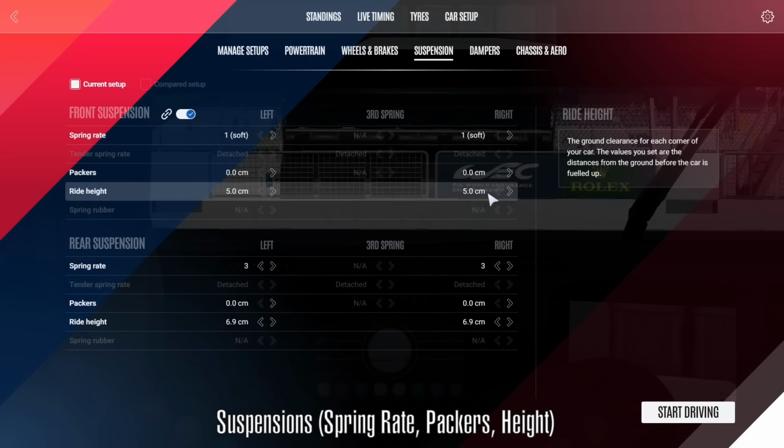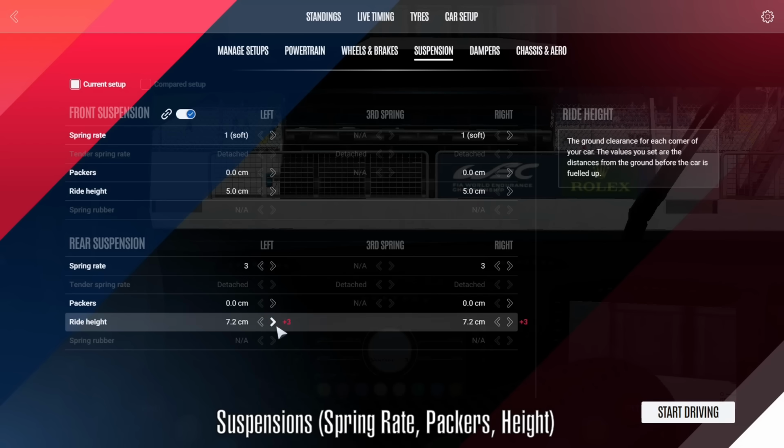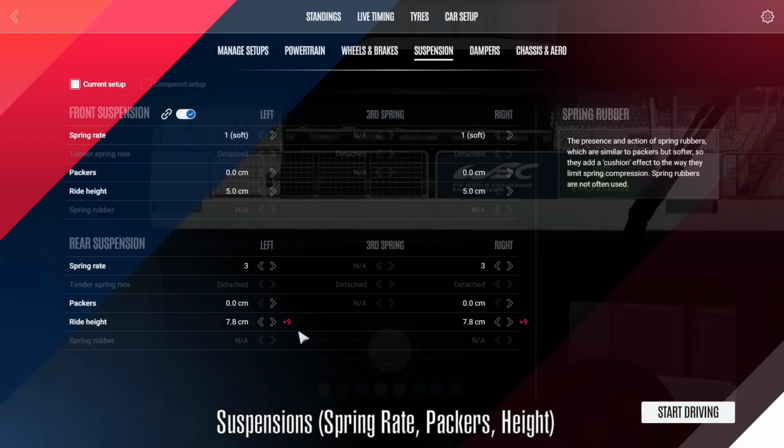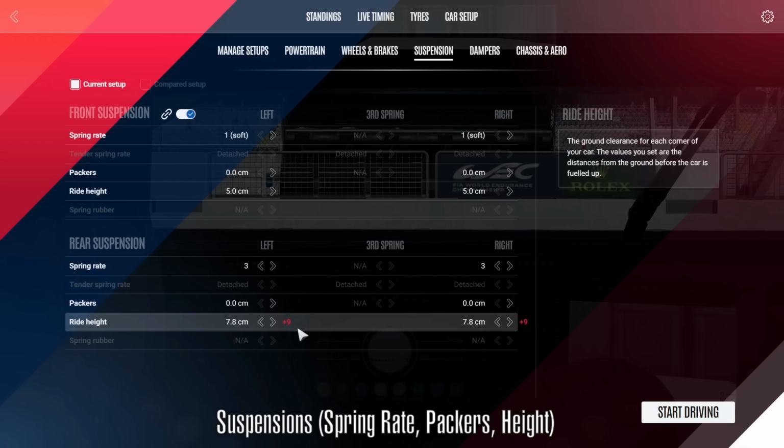The rear ride height, however, needs to be really high to increase rotation and to have a more reactive car. So let's say I'm using 7.2 as a base, the car is really stable, I might need to use 7.5 or 7.8 just to have a bit more rotation and have a rear of the car that moves way more and gives me much more speed in all corner entries.